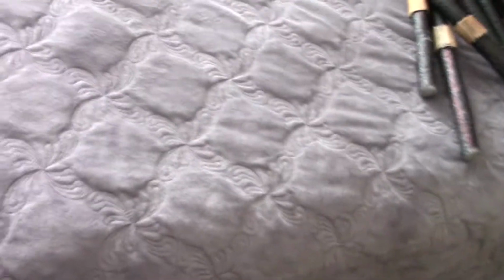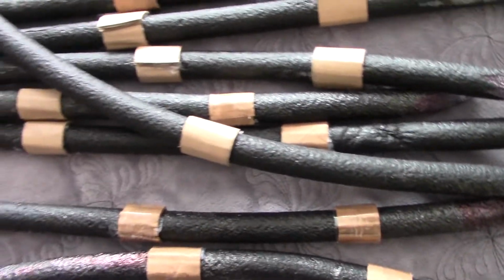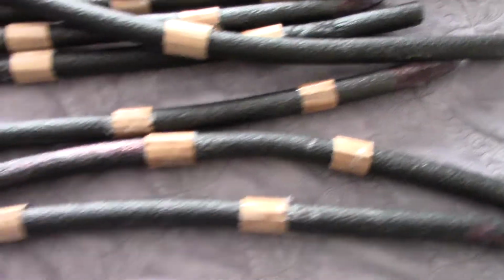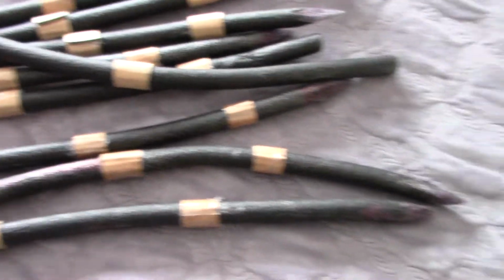So, yeah. Today we're going to be talking about the dreads. So here I have only 10 of them. These are only 10. I'm going to get around 30. If I had to estimate how many dreads, I'm going to get around 32, 33 dreads. So, yeah, let's talk about the dreads.